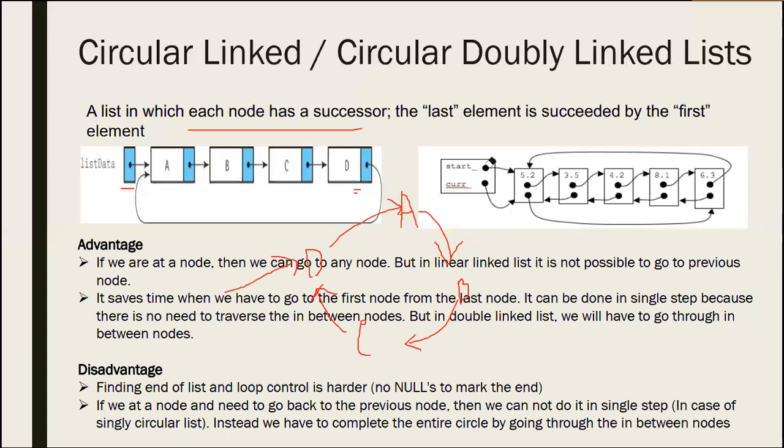The same can be applied for the double linked list as well. In a double linked list, we normally know that each node points to the next one. Which one is null? When I reach the last node, the last node is null, but here the last node will point back to the very first node, and the first node will point back to the last node. Basically, if I show this figure, A points to B, B points to C, and then the figure goes on like this. B points to A, D points to A, A points to D, C points to D, D points to C, and just like this, all nodes point to each other.